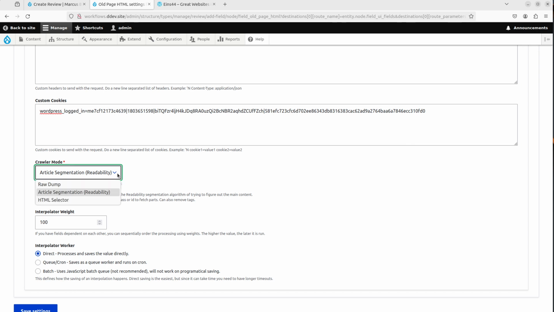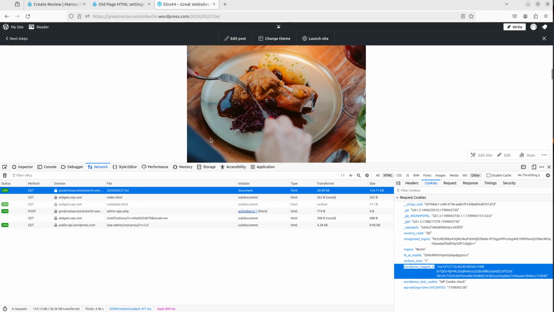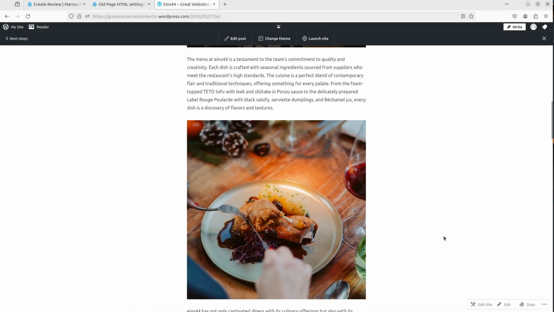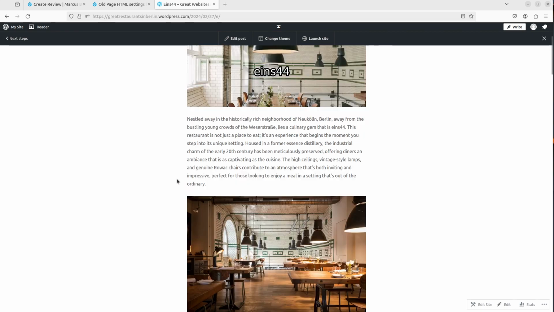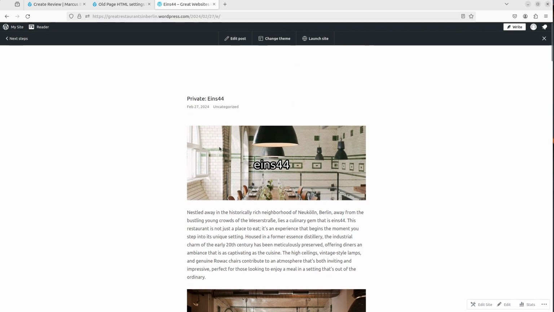But it has some modes that are very helpful, I think, in this case. So there's raw dump, where you can basically get the whole HTML structure. There is article segmentation, which, if we go back to the web page, is a Firefox plugin that's open source we're using, that can basically get the actual content, right? So it doesn't care about menus and stuff.